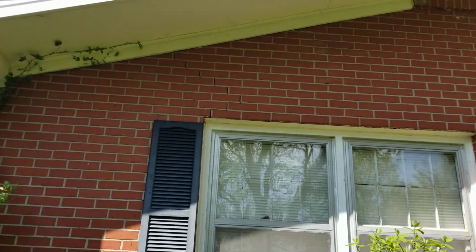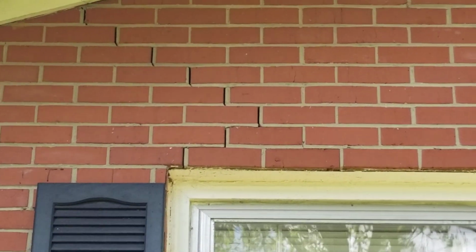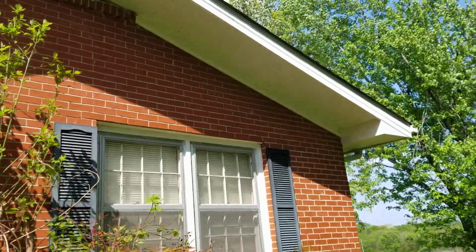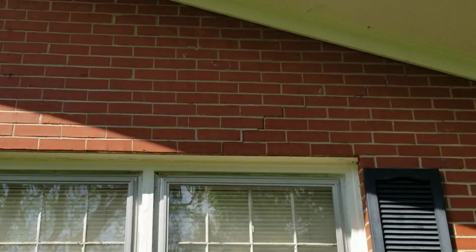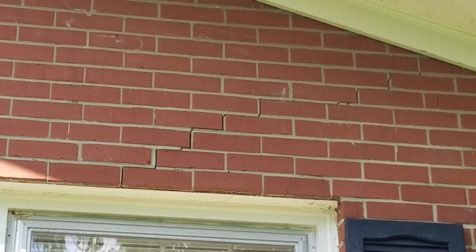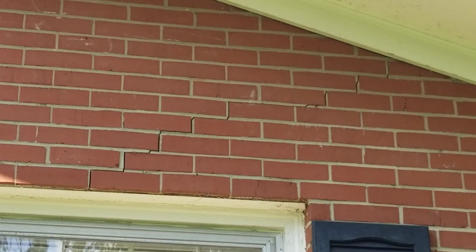Right here, you see some fairly minor stair step cracks. They're big enough to scare people, even if they are not overly concerning structurally. You've got one at that corner above the window, and you've got another one at that corner. And as you can see, find my finger here, you can see that the crack is along the mortar.